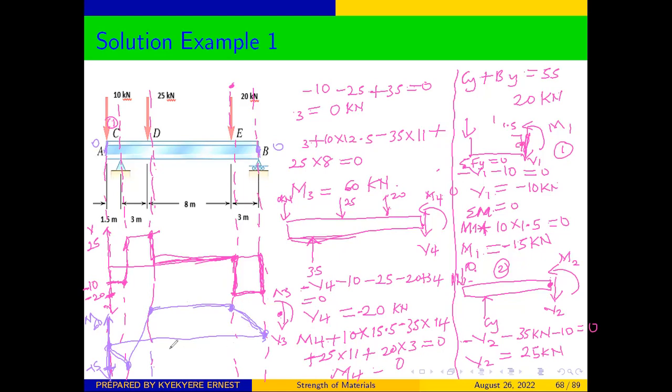It is very easy, and the point of inflection or the point of contraflexion is this point, where the graph crosses the x-axis aside from the two endpoints. Good. And we're asked to determine the maximum shear force and the maximum bending moment. So the maximum shear force is 25, corresponding to the highest part of the graph. And the highest bending moment corresponds also to the highest portion of this graph, which is equal to 60.